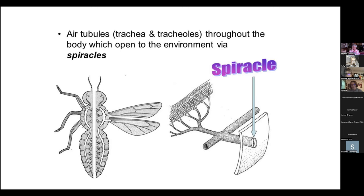So the biggest insects that we can have today are restricted in size, first of all, by the skeleton and how much weight it can take. And then secondly, by how much oxygen can go all the way through the system, all the way down to touching every single cell in the animal, all right? So all insects have a tracheal system in order to get air to every cell.